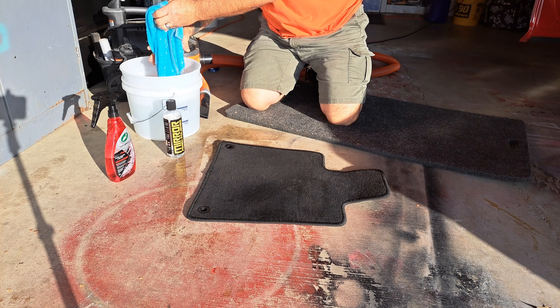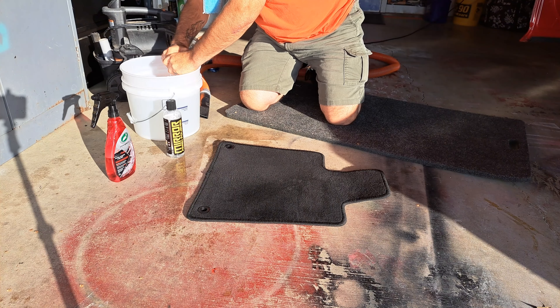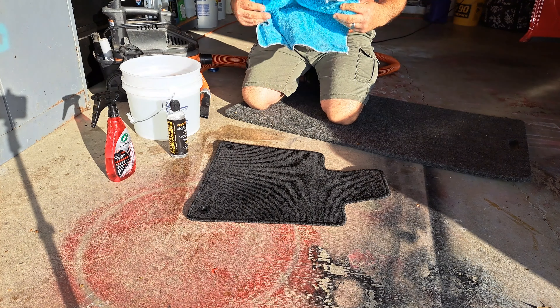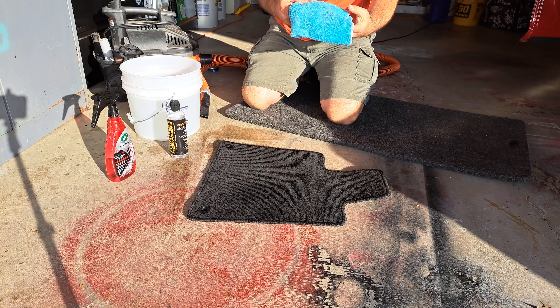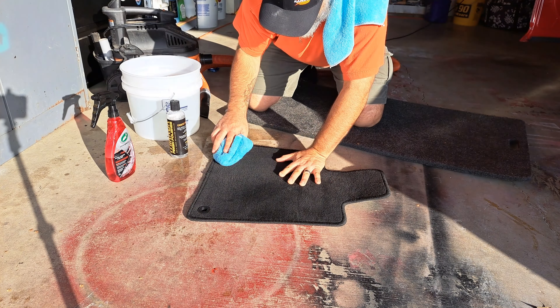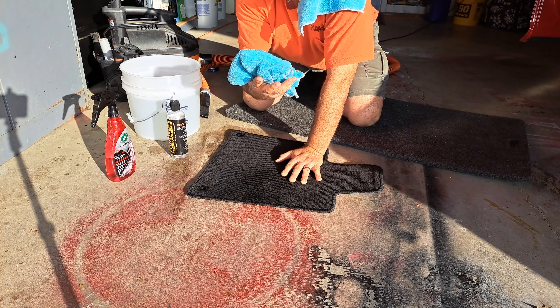The final process — what I would do — is get a wet rag, not sopping, wring it out. And you don't need costly products, guys. This is like $10 at Geno's store. These are auto-drive towels from Walmart, like $5 for two. I love the size of these, they're great towels for something like this. Can you see the dirt? See how dirty that is? This isn't quite as good as an extractor, but this will definitely suffice for just about any level of detailer out there. This does work.